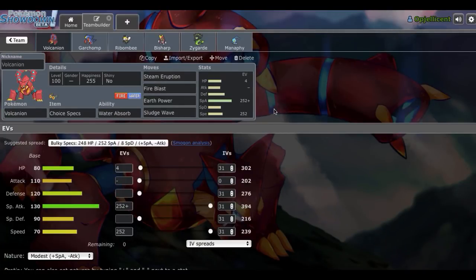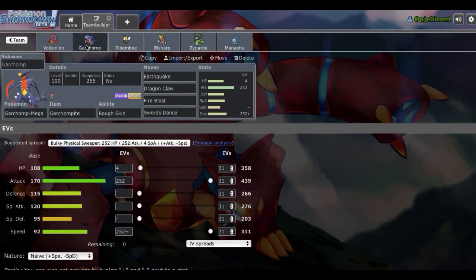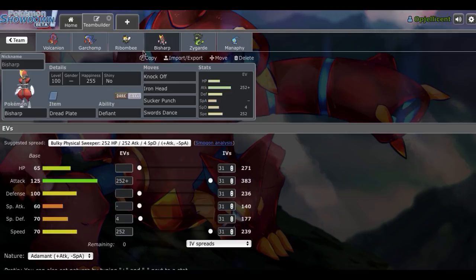We're back here on Pokemon Showdown today using a Specs Volcanion Sticky Webs team. Pretty much the idea is you get up webs and see if you can get up Tailwind as well to help out your Volcanion and Garchomp outspeed everything. And then we pretty much have Defiant Bisharp right here, just to prevent the opponent from defogging because they're obviously afraid of the stat boosts.